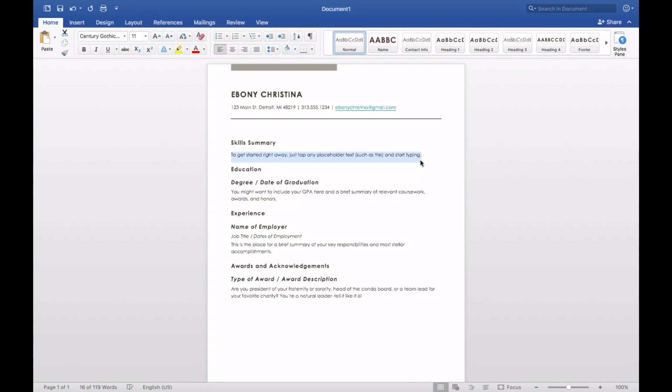Now, the next section is the skill summary. Now, this is going to be the area where you're pretty much going to introduce yourself to the company. Give them an overview of your previous work experience, what your objective is, and this is a great place to also include keywords into your resume. Basically, you want to tell them what it is you can bring to the company. What do you have to offer? So feel free in this section to go ahead and brag about yourself.